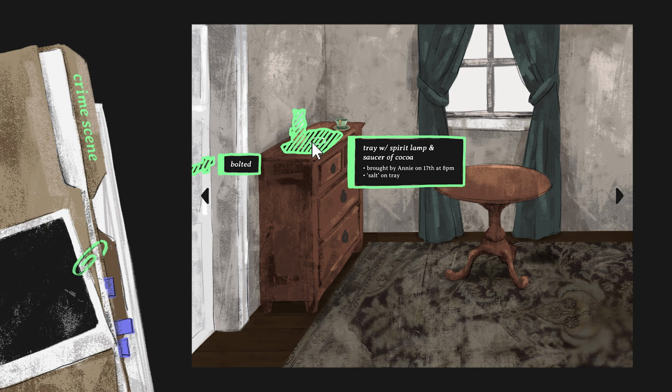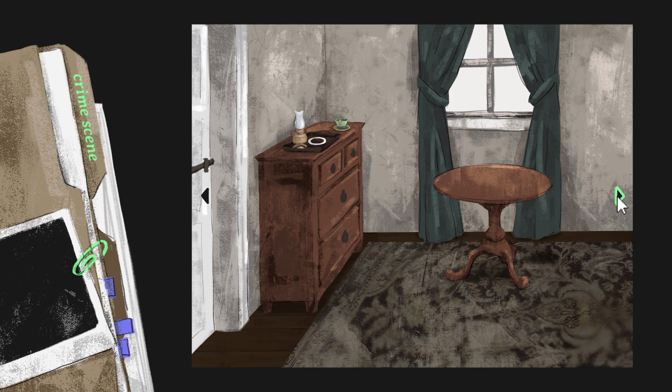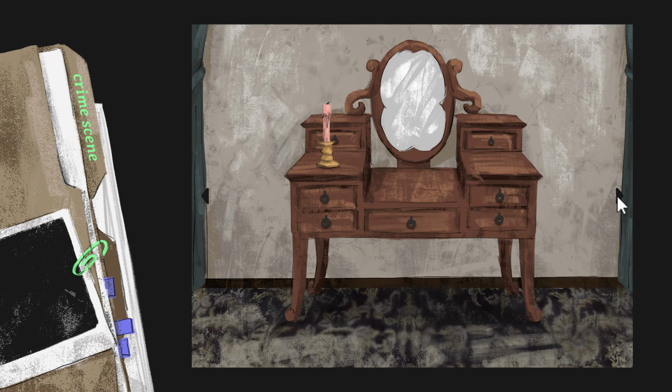And according to Annie's testimony, when she retrieved the tray from the hallway, she saw what she thought was salt on the tray. On the chest of drawers is also an empty cup with a saucer. Then we move on to the left window, in front of which there is a round stain on the carpet. Now moving past the left window, we reach the dressing table on which Lawrence left his candle, a pink candle in specific. Then moving on to the mantelpiece.